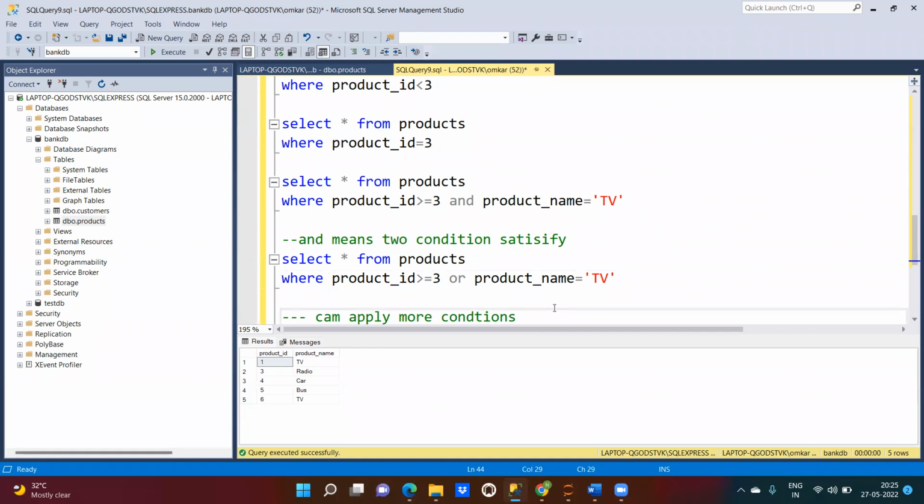Please note this down. Everyone, if you have any doubts, ask me. Please note down the WHERE condition: less than or equal to 3, equal to 3, greater than or equal to 3, and the condition product name equal to TV.